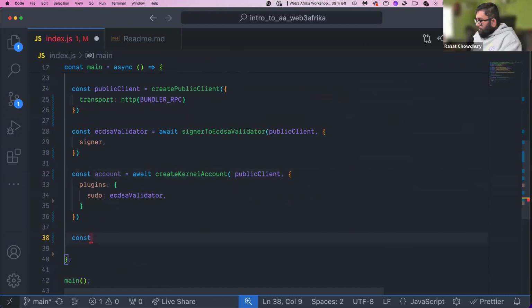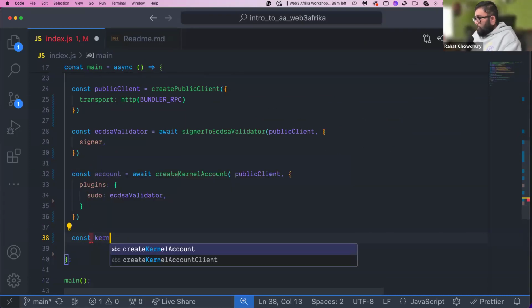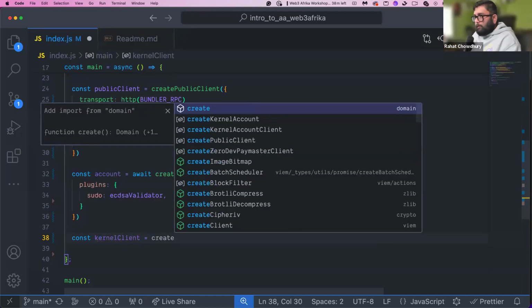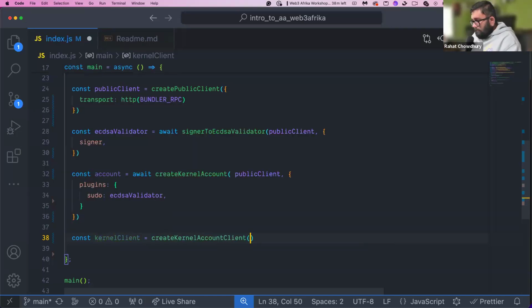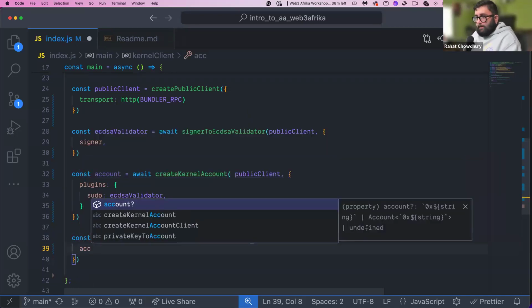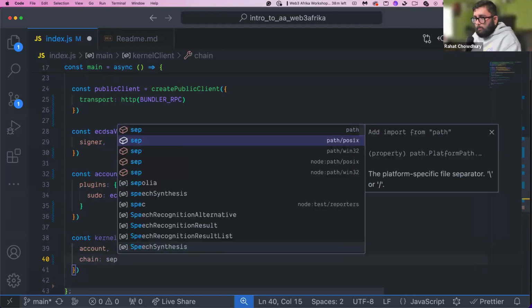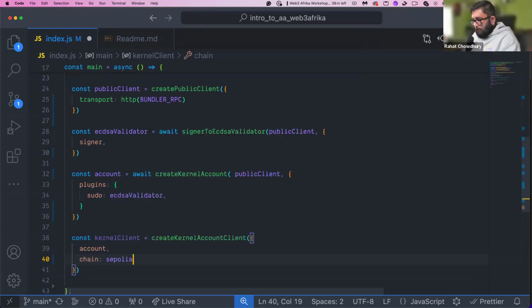And last thing before we grab the address of the smart account is to have this kernel client created. And that's going to use create kernel account client. It's going to take in the actual account, the chain, which is Sepolia. And this is just the chain ID that was imported from viem.